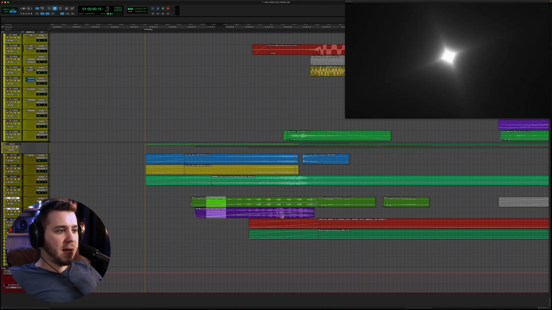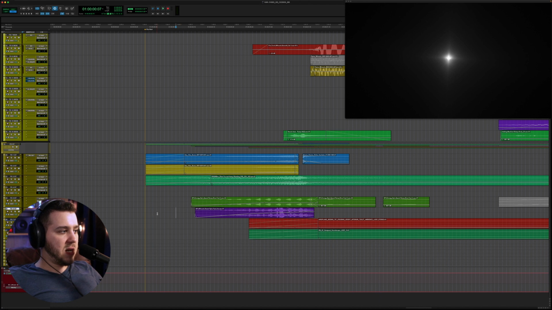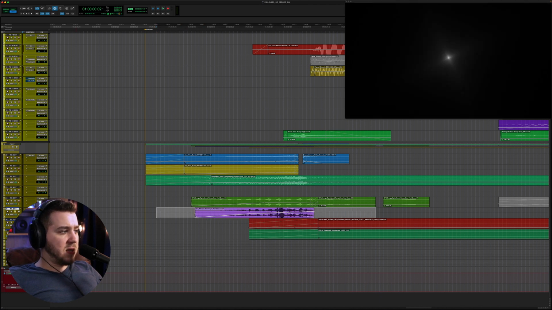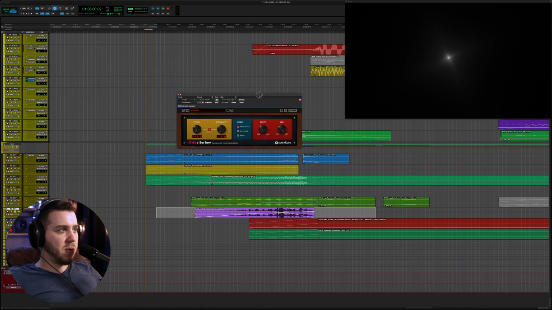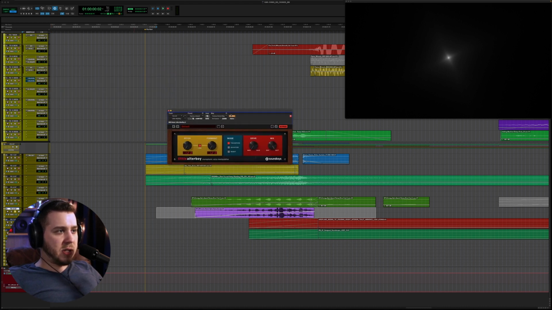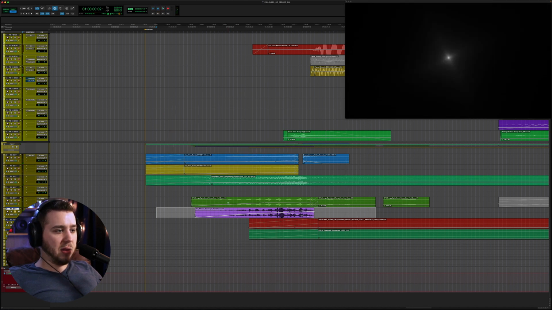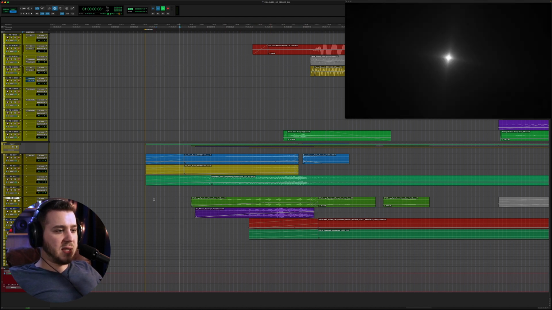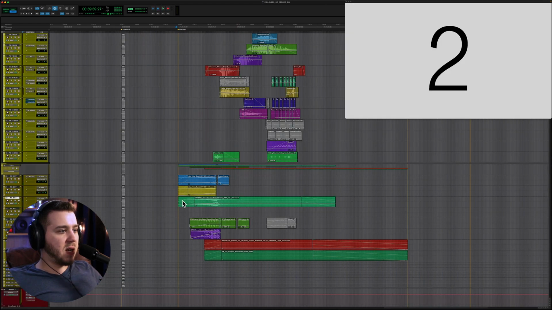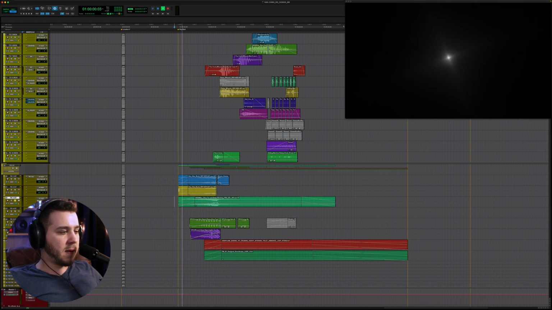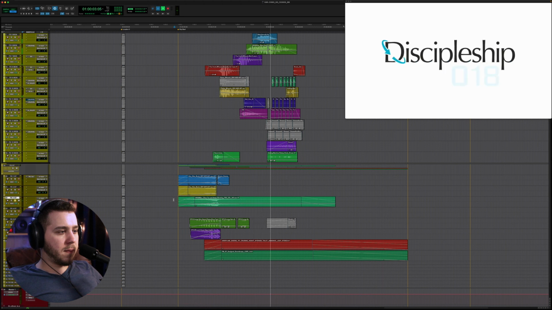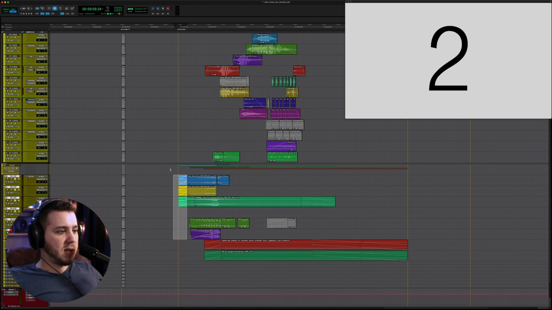Down here, we have the spinny bits with the D spinning in. And I did pitch one of these down using Little AlterBoy. So here's with it not pitched, and then with. It's just writing that lower frequency, because I've got the higher frequency stuff up here, and then these are the lower frequencies down at the bottom. And then this clip here is the main body of this opening riser. So here's all of these together again.